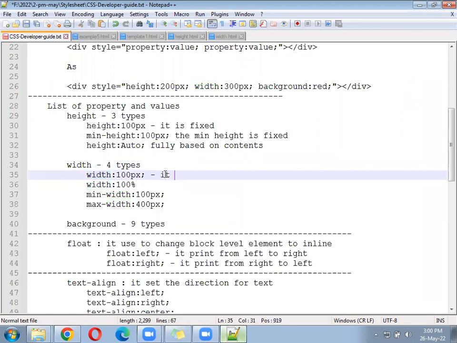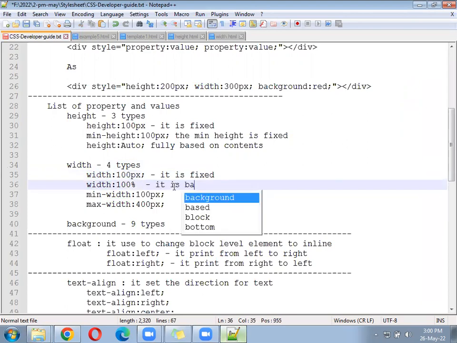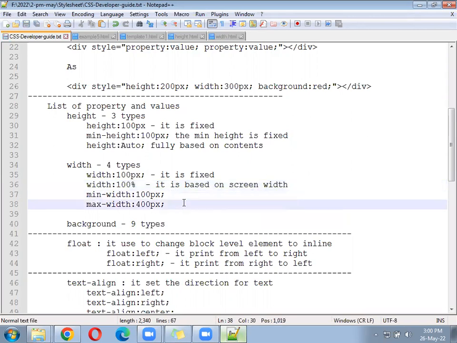It is fixed. 100%, what is that? It is based on screen width.